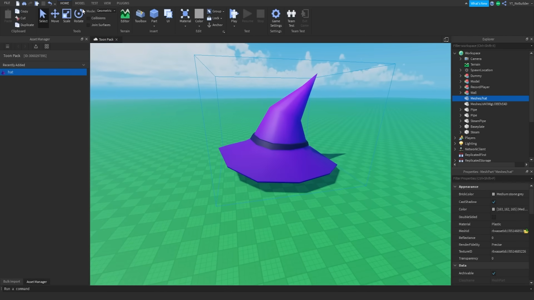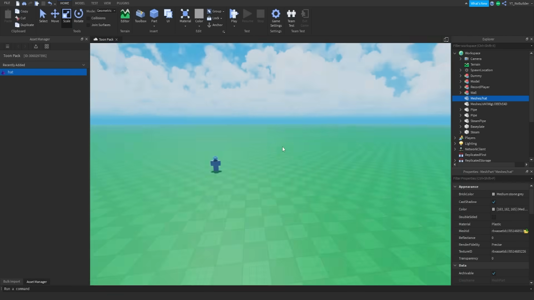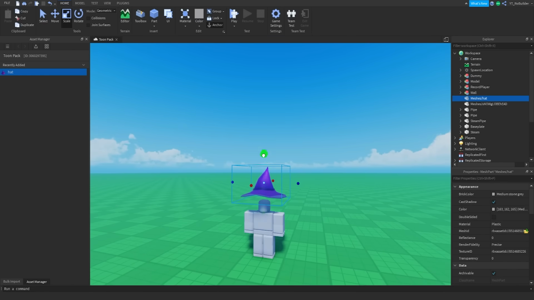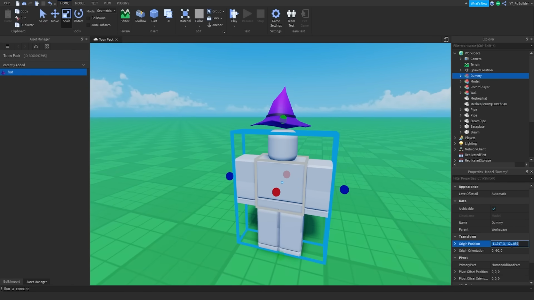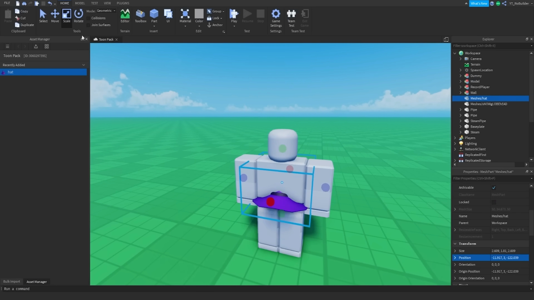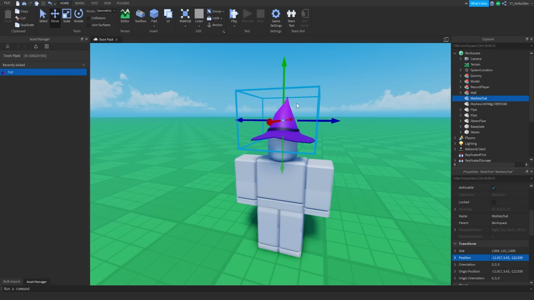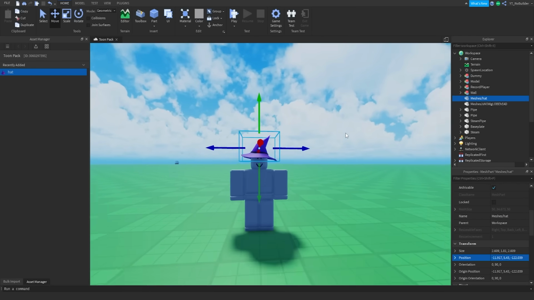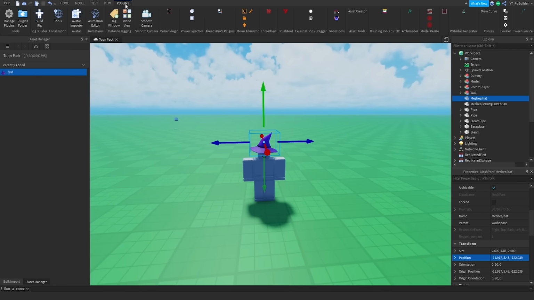We will need to resize it a bit. We'll go like this and we'll bring our dummy over here. Put the hat on the dummy, resize it even more. I'm just going to grab the origin position of the dummy and put the same origin position in the hat, and then raise the hat up to his head, just like that. Now, which way do we want this to be? We kind of wanted something like this. There we go.